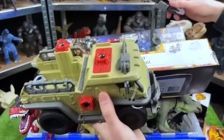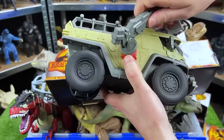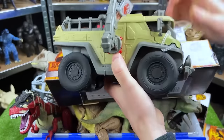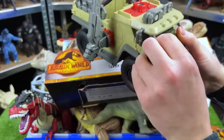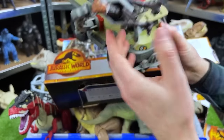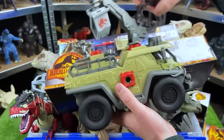All right, so we've got the capture and crush truck. And let's go ahead and click the arm into place. All right, this truck is used for capturing those dinosaurs, like this Velociraptor right here. Let's see it in action.